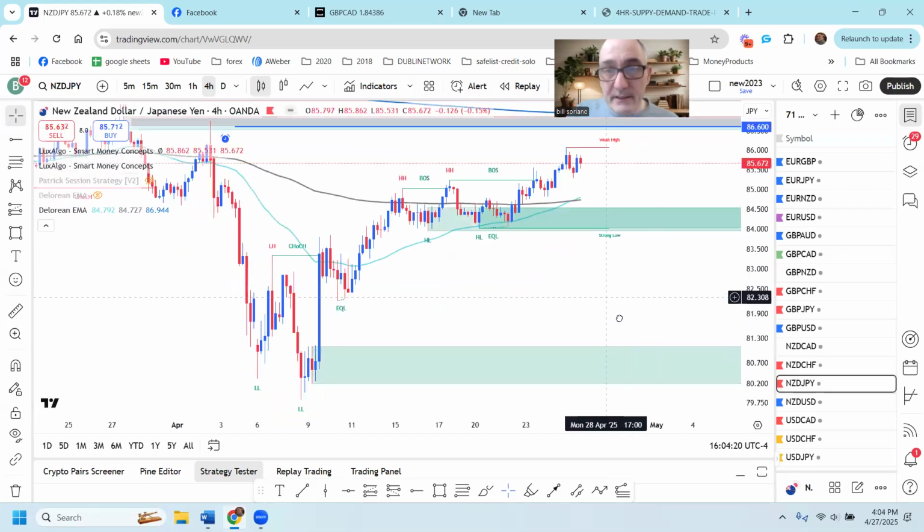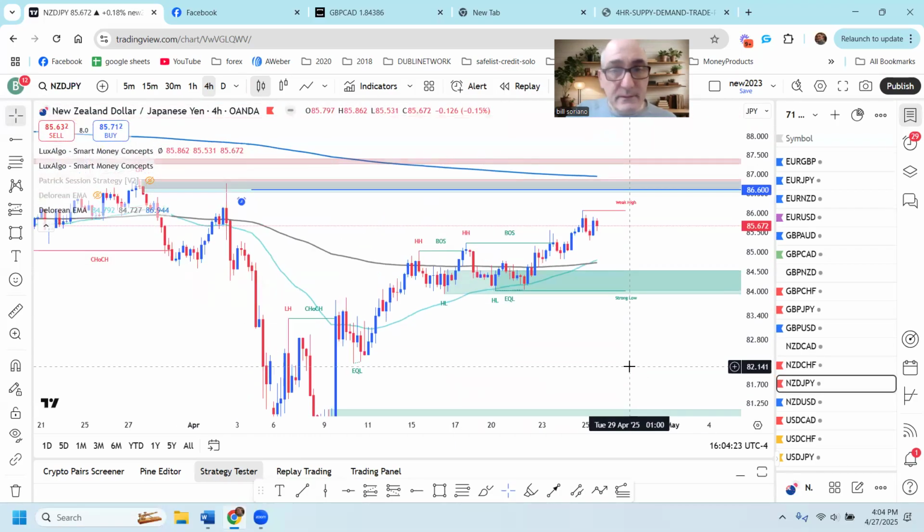NZD-JPY. Okay, this one was bearish. Now what's happened is this 50, you could see price is below the 800, and the 50 was below the 200. We had this supply zone right here, and we have our alert set for that. Now, in order for price to get up to that supply zone, sometimes you'll get the 50 cross the 200, either up as it's going to a supply zone or down as it's going to a demand zone. Now, that's still okay to take that trade.